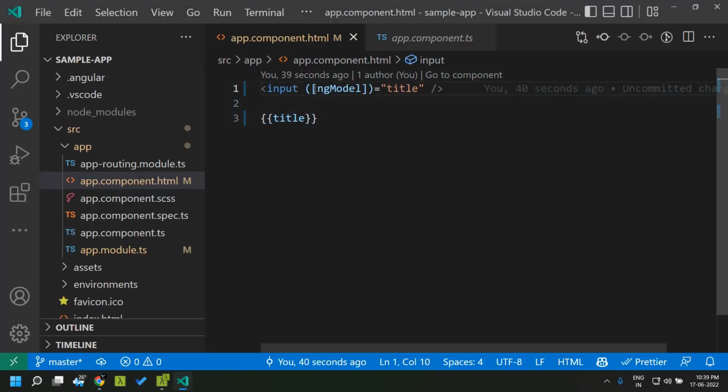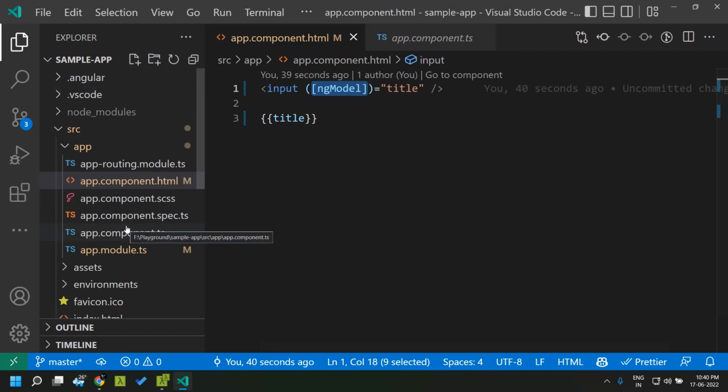So on a closer look, you can see that actually the syntax of the ngModel is wrong. Ideally it should be the other way around, like the square bracket should come outside and the round bracket should come inside. But Angular did not report any error for this, since this is also a valid syntax, like it is an event handler which basically binds to this particular variable called ngModel, which is within a square bracket. So in order to fix this common kind of error, the extended diagnostics were introduced.